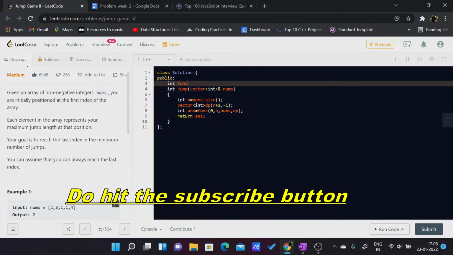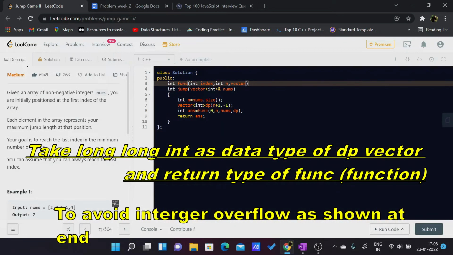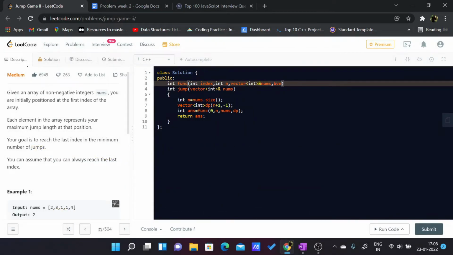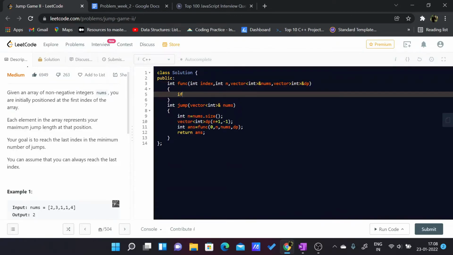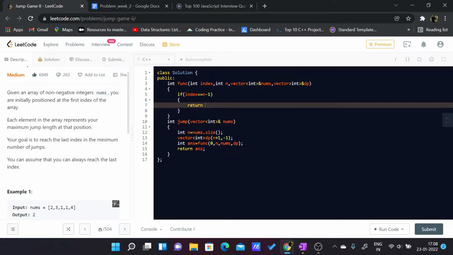So in the function, it is expecting an index, it is expecting a size integer variable, it is expecting a vector int nums. I'll pass it by reference, as well as the dp vector I'll also pass as reference. Now my base condition is, if my index equals to n minus 1, I'll return 0.